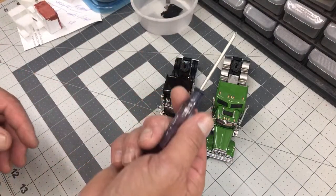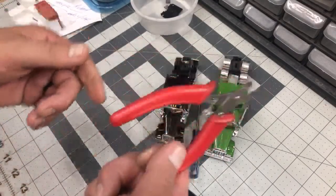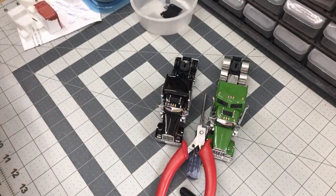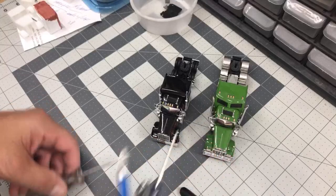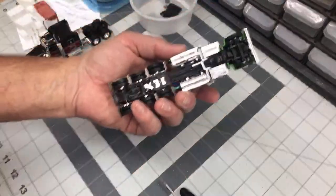So we're going to need a Phillips. We're going to need a side cutter like so. We'll probably need something sharp, a pokey thing, and a knife to take these two bad boys apart. Here we go. So I usually start, well, there's really no reason to start. You start wherever you want.